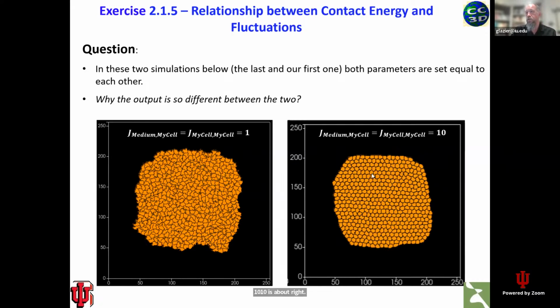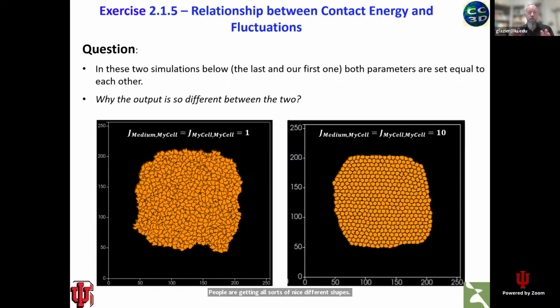If you made it 20-20, you'd see things get pretty square. So why don't people play with that just a little bit? Try 1-1, 10-10, and maybe 20-20. Just take a minute to do that and see what the different morphologies are. People are getting all sorts of nice different shapes when they do that.